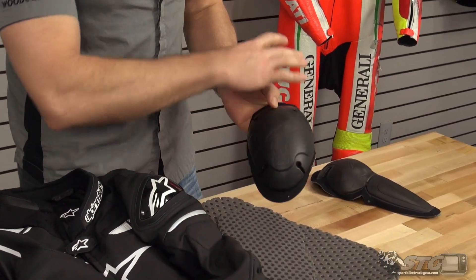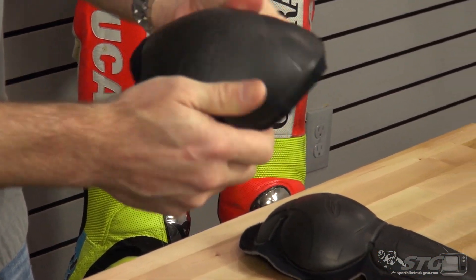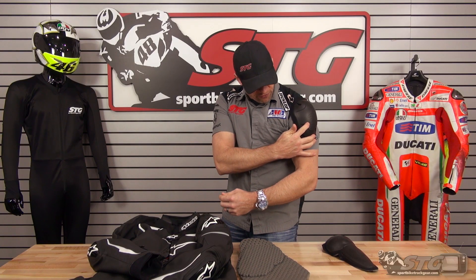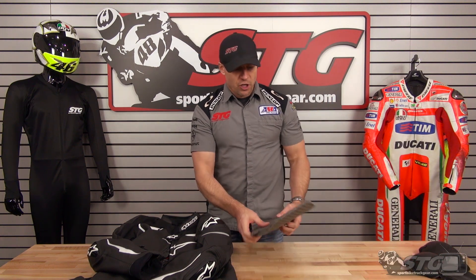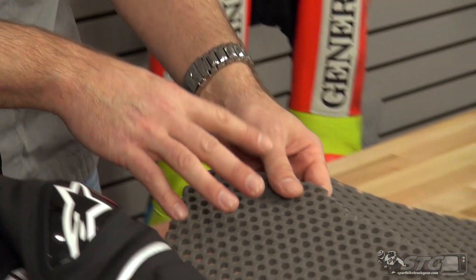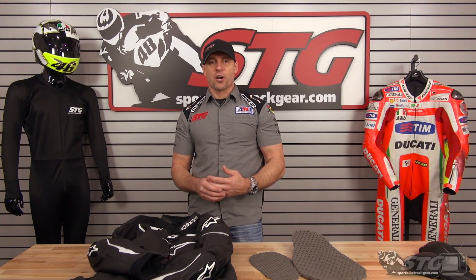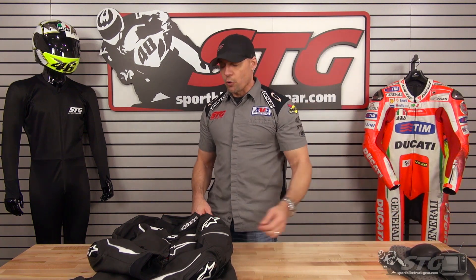Armor — we've got CE certified race level armor in this. We've got some energy absorbing foam, some mid-weight stuff, and you can see that is pretty trick armor. It's even fairly low profile, especially considering this is a high-end sporty protective leather jacket. You're going to find this in the elbows as well as the shoulders. It's going to come with foam padding in the back as well as one piece on each side of the chest. There's no certification there, but this is easily and affordably upgraded using their Nucleon armor pieces, which you'll find in the Alpinestars armor section of our website. Both affordable — you install them in the coat and you're going to have protection that is on par with what you already have in the elbows, forearms, and shoulders.